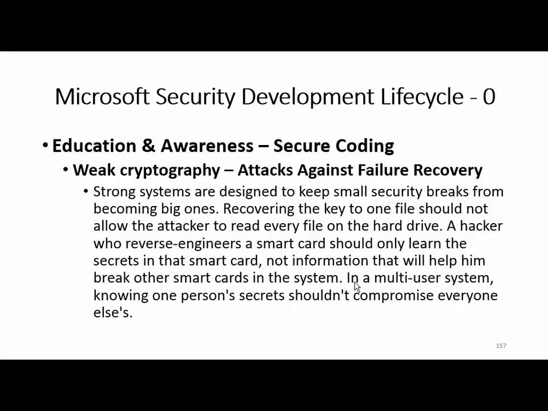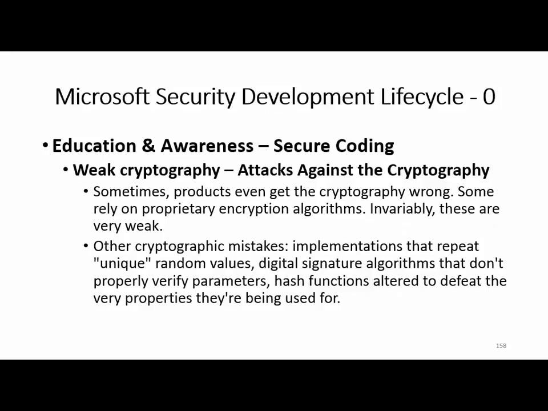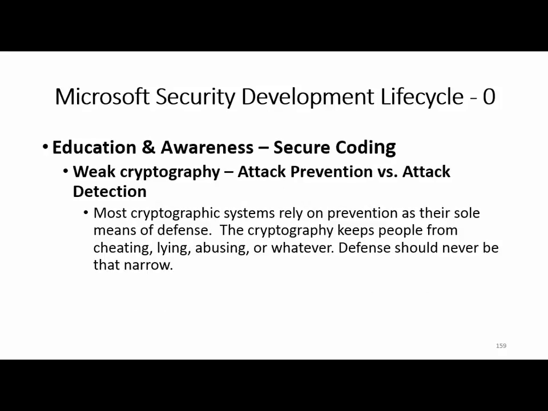Strong systems are designed to keep small security breaks from becoming large ones. All right. Sometimes products get the cryptography wrong. They rely on older cryptographic algorithms that are very weak. Other times, what ends up happening is places think that they can use their own cryptographic algorithms, or they write their own, and that's typically a bad idea also.